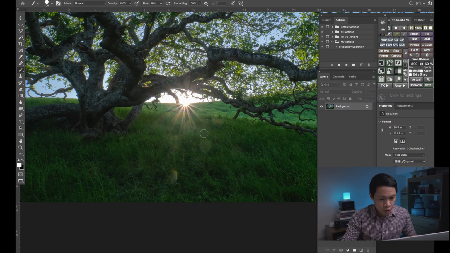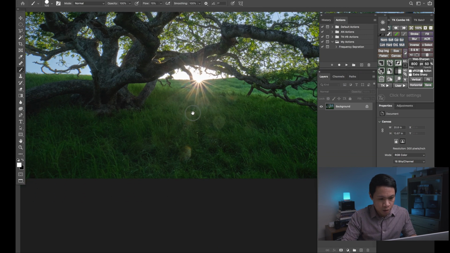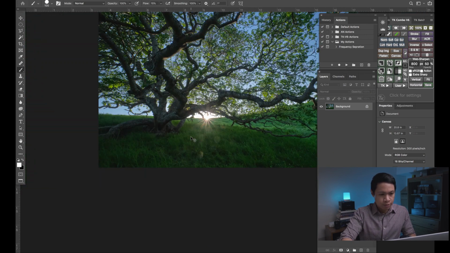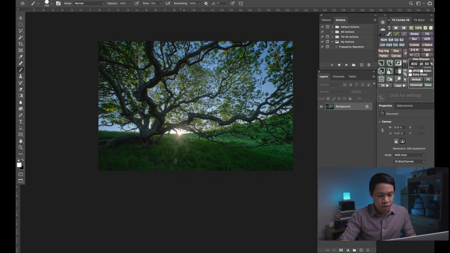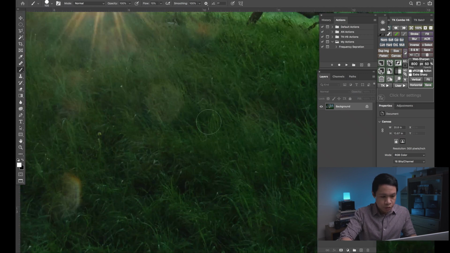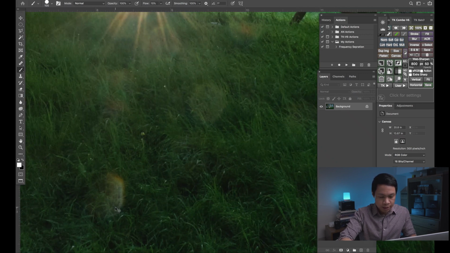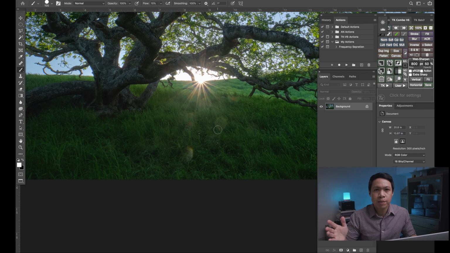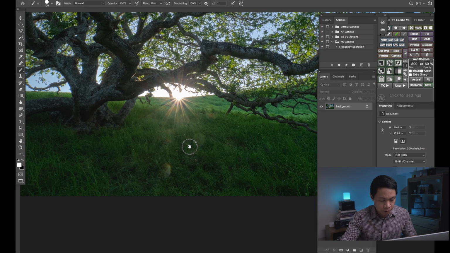Okay, so we're in Photoshop here, and I've got a photograph of a tree, and I've tried to get that sun star right in the bottom of the picture here. I'm going to zoom in. You can see when we zoom in, there are these little spots here and they just don't look very good. Sometimes if you only have one or two, it's not too bad, but if you have too many, it can just be distracting and take away from the image. So what we want to do is just get rid of those. So we've got our photograph here.